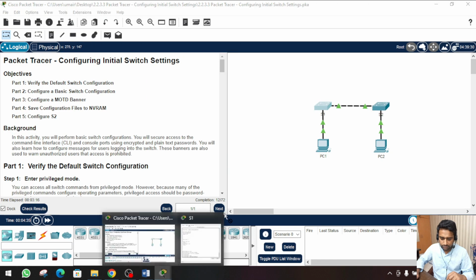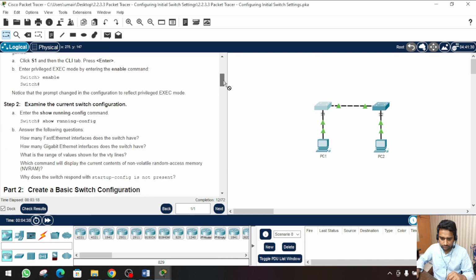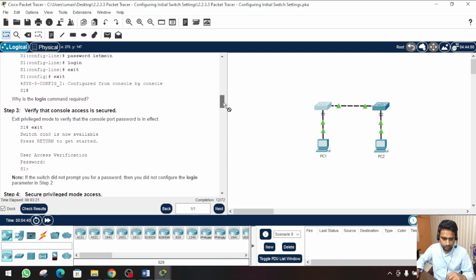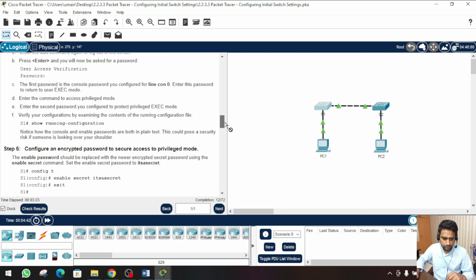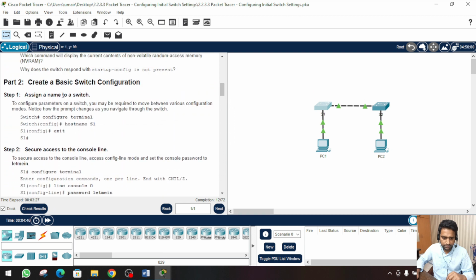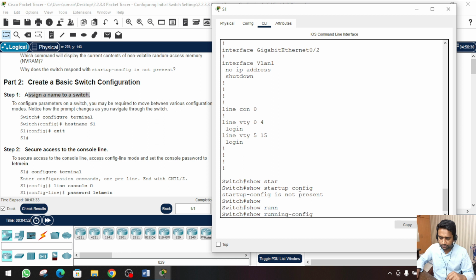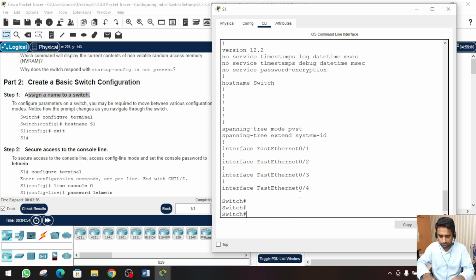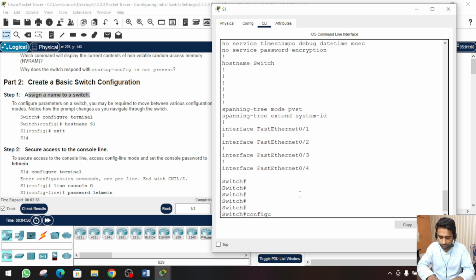Go to the switch. We are here in part 2, where we assign the name to the switch. Go to switch S1 and go to configure mode.